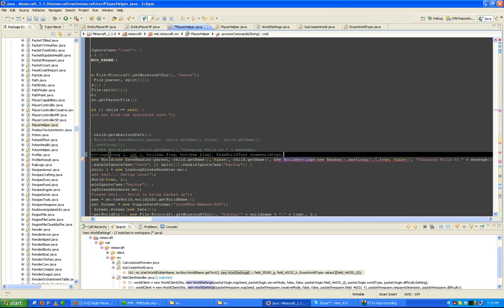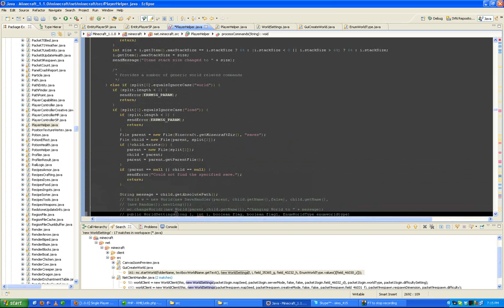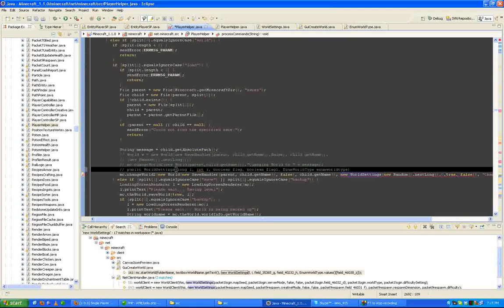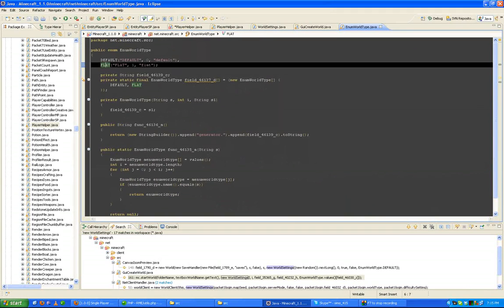Okay, so what bit of code is this in? Let's just check. This is my world load part. This is going to be a little bit more difficult. Create world. Let's just make it default, and it can work it out by loading it.